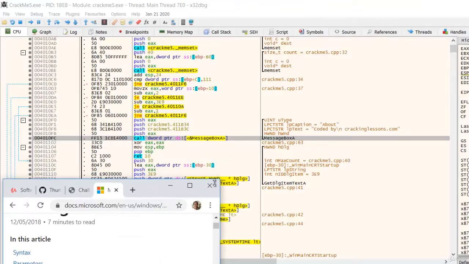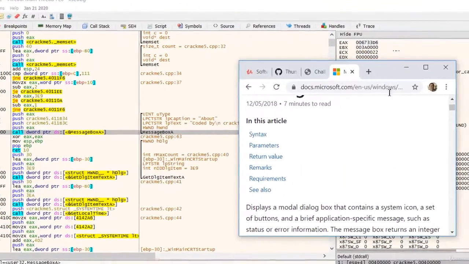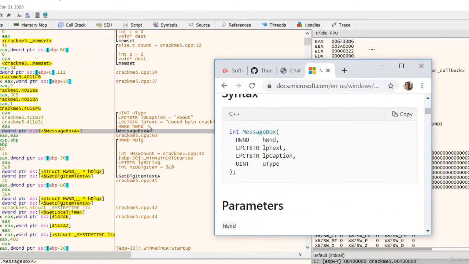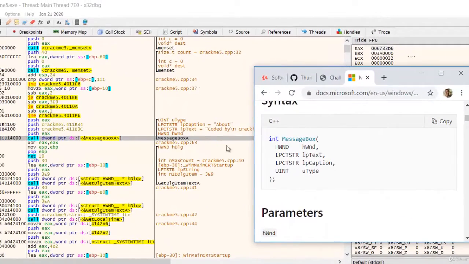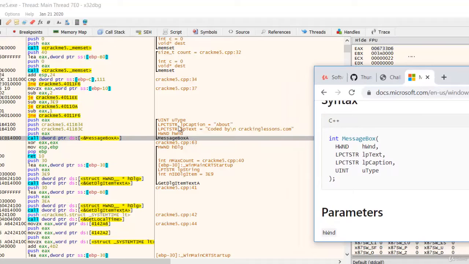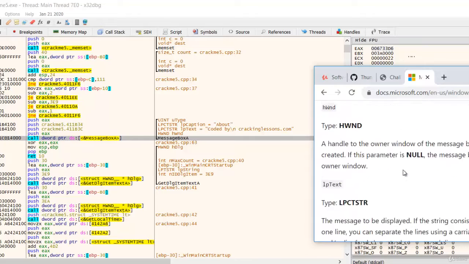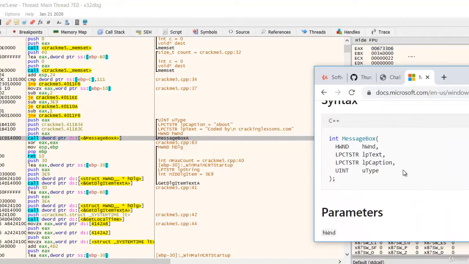So this result, this MSDN library, you can use to compare with this annotation, and you find it's the same, just that in here it is in reverse order. Here MessageBox starts from here, and then you have the first parameter, which is here, in reverse order, second parameter is here, third parameter is here, fourth parameter is here. So now it makes it so useful. You can see, right? And you can read further details down here as I discussed in earlier lessons.